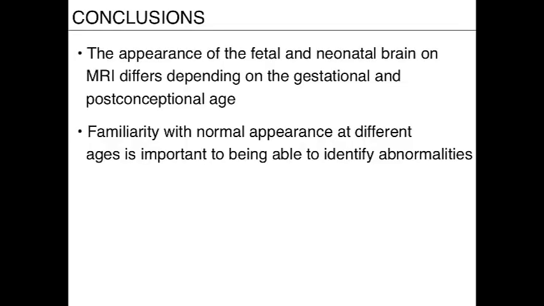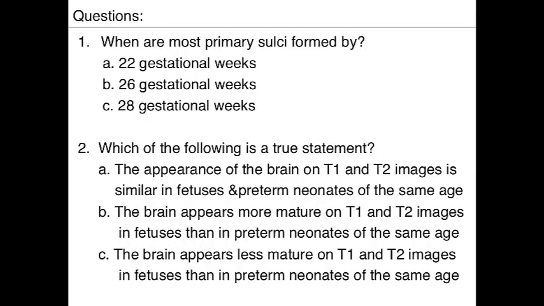So in conclusion, the appearance of the fetal and neonatal brain on MRI differs depending on the gestational age and on the post-conceptional age, and familiarity with the normal appearance at different ages is very important to be able to identify abnormalities. So we're going to go to our questions again. If you can hopefully just answer these, and we'll go over the answers.